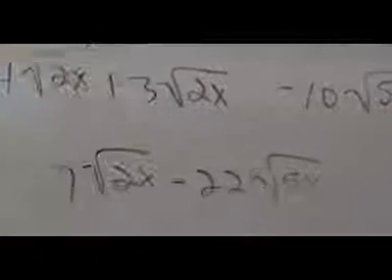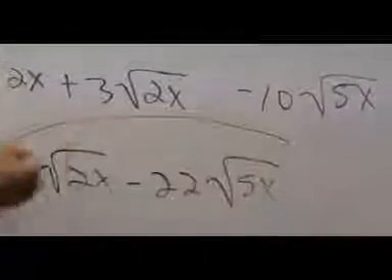So that's the answer. We can't combine them, they're not like terms. Clearly 2x and 5x are not the same looking thing. So the answer then is this. You can't reduce it any further. It's as small as it's going to get. Okay. At this point, I can live with that.